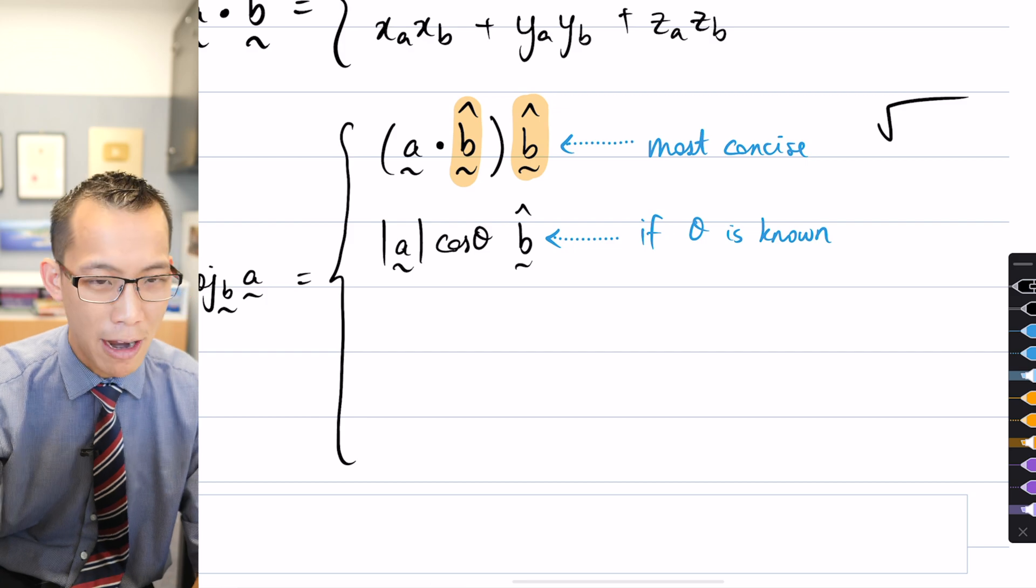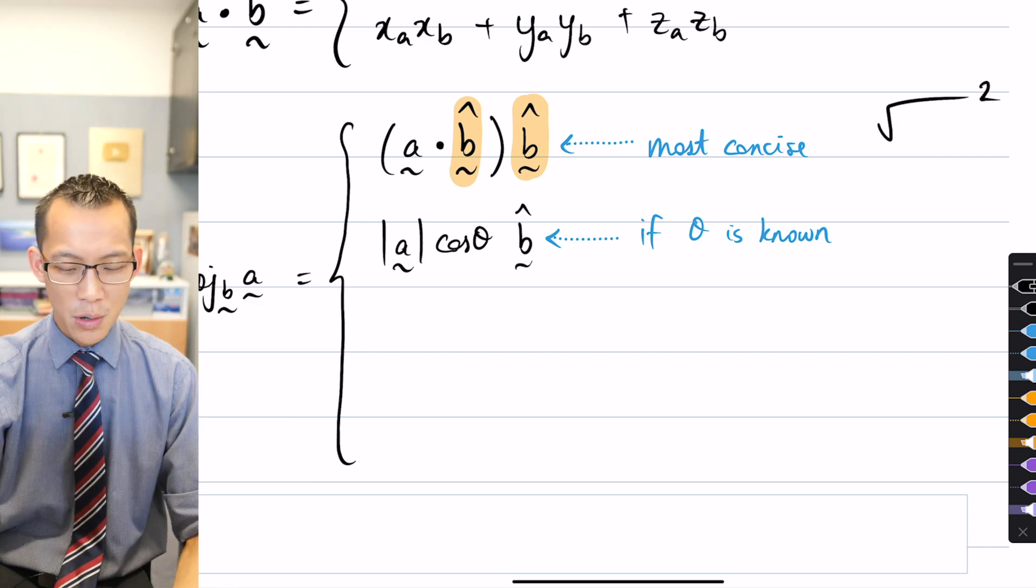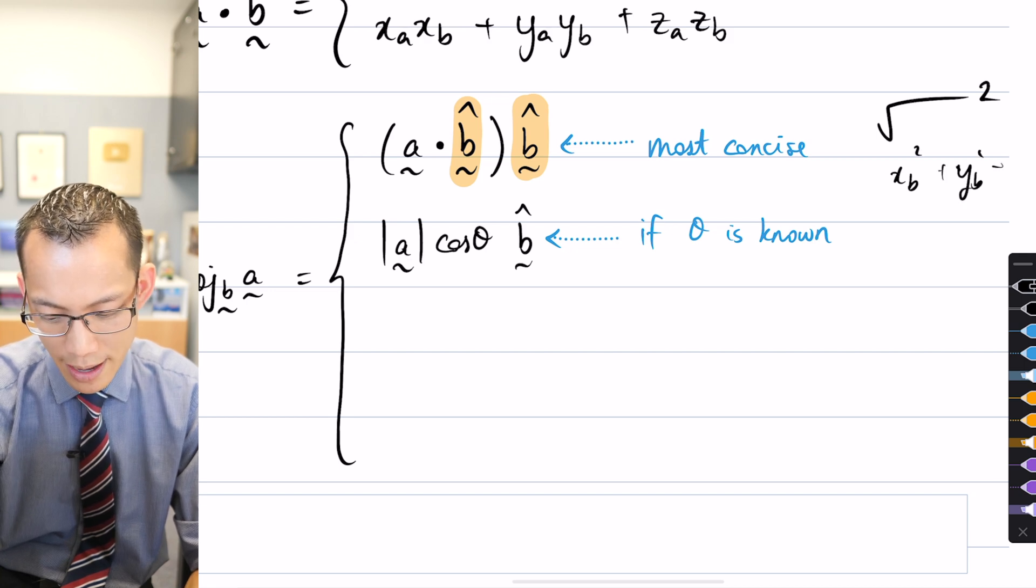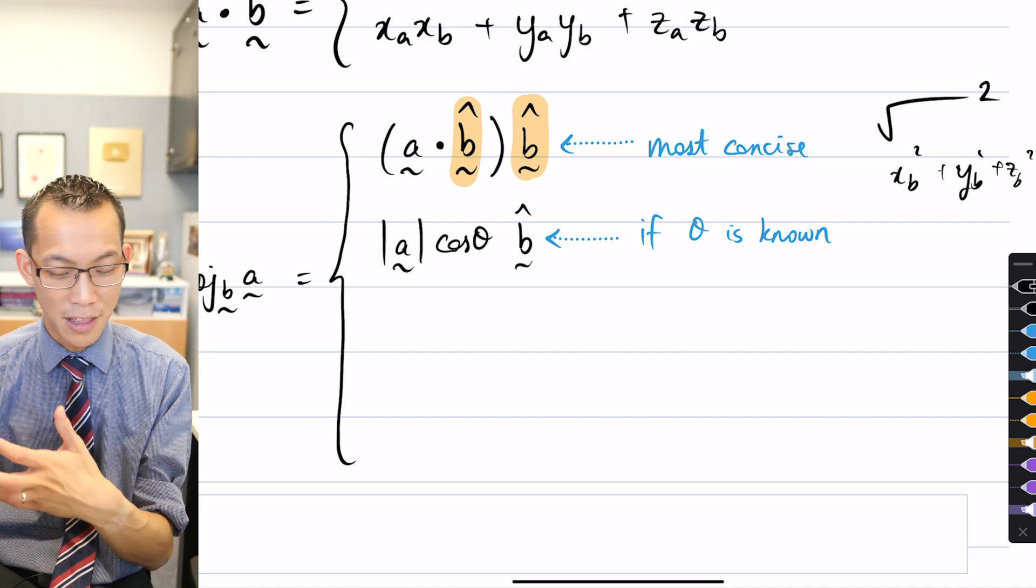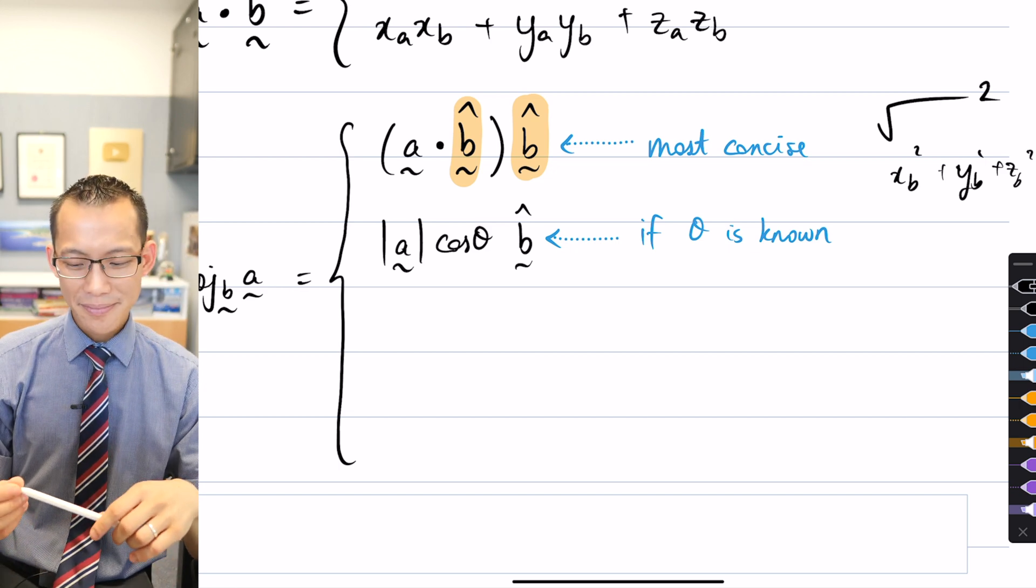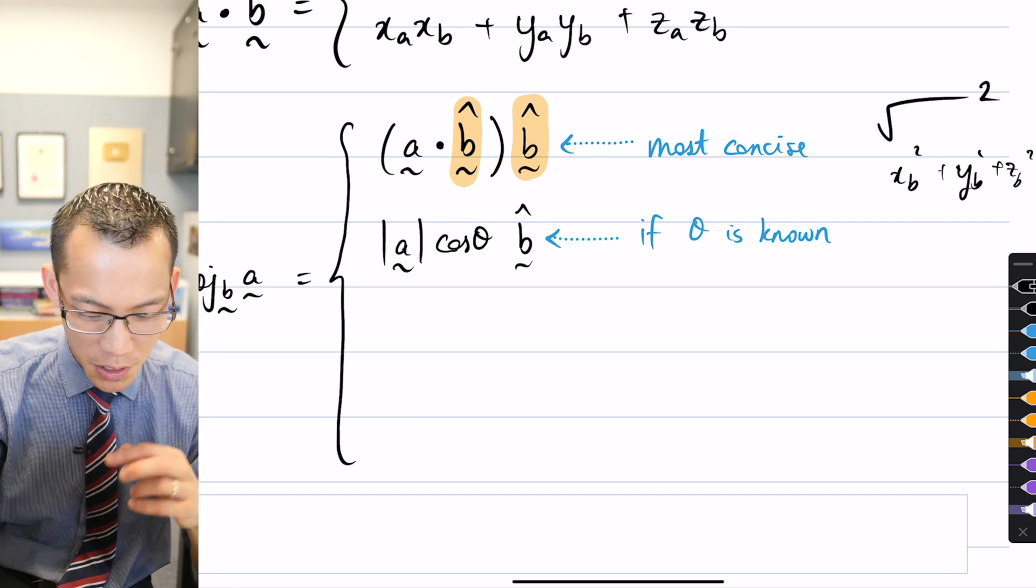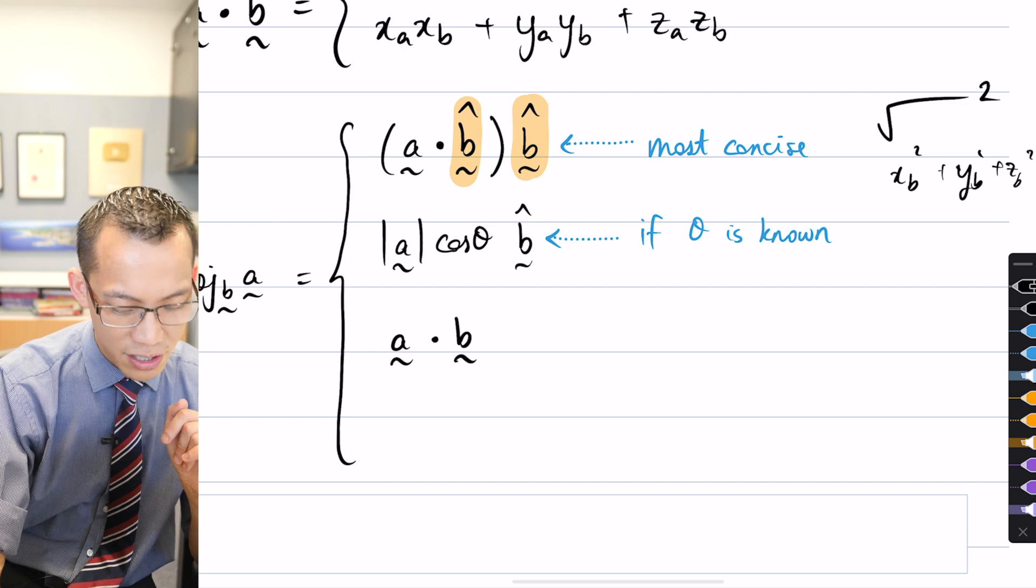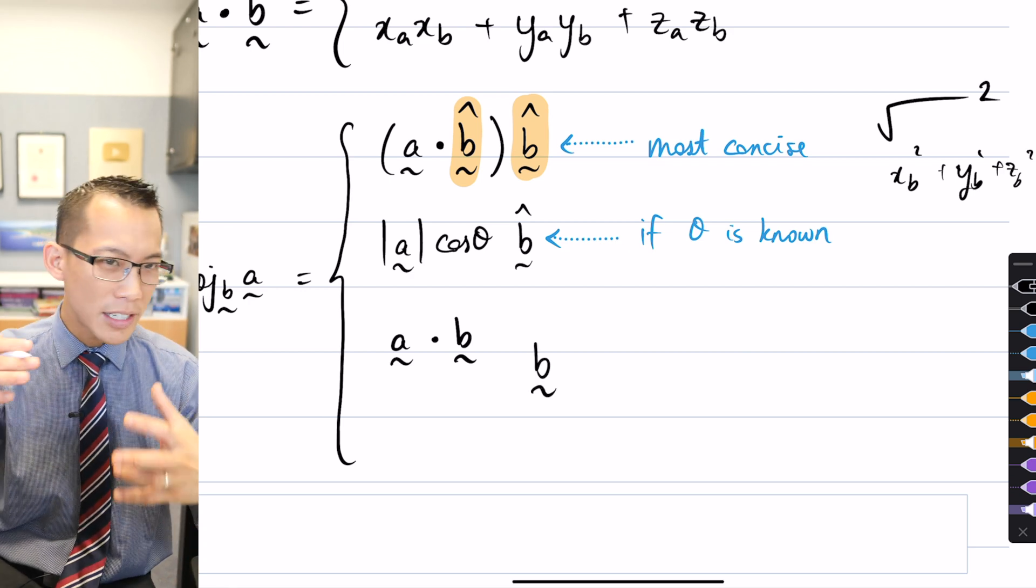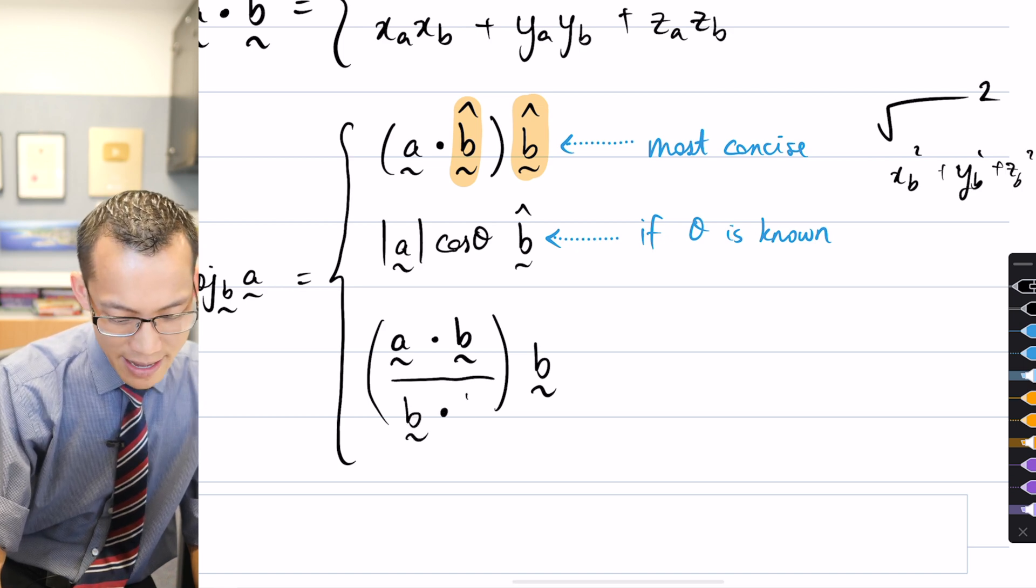So instead of working out dividing through by the square root, that's how you work out magnitude, when you square that magnitude, which you know is going to be a square root because of Pythagoras, when you square that all you just get is the components. So it'd just be xb squared and then yb squared and then zb squared. So it's just all the Pythagorean, the three other parts of the Pythagorean quadruple. Now, this is the funniest and most ridiculous part. A way you can work this out is by taking that vector b and then doing the dot product to itself. You've actually seen this before, it was in the previous exercise. So what I can do is, are you ready, I can say don't do a dot b hat, just do the original vector. And then don't multiply that by b hat, just multiply that by the original vector. But then in order to get your magnitudes right, you have to divide by the magnitudes twice. So the way you can do that is by dividing by b and its dot product against itself.